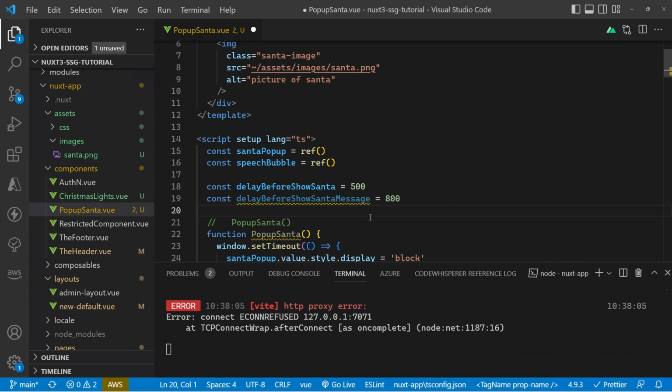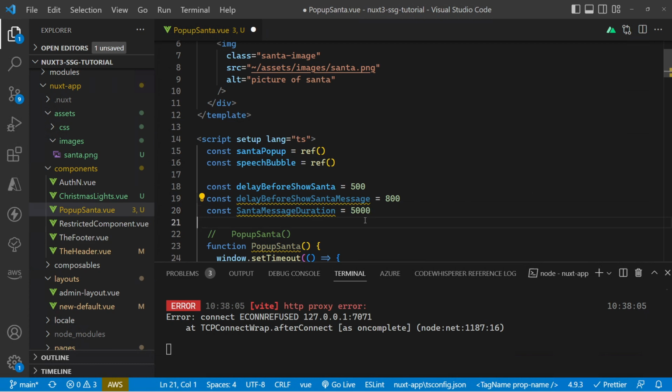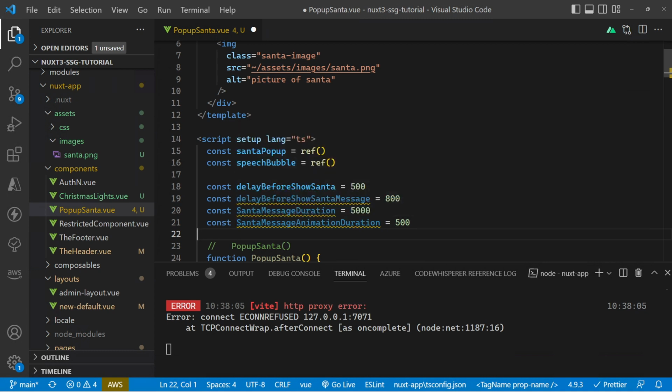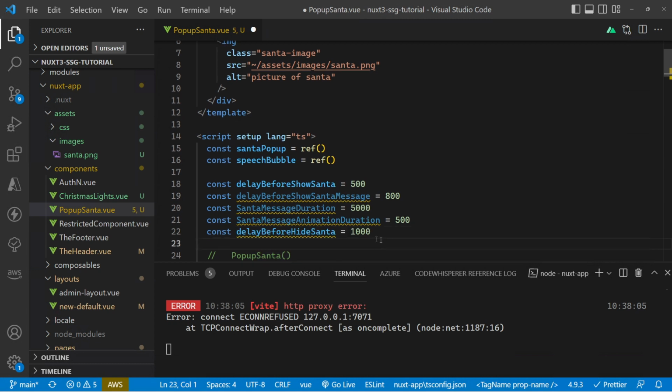We need to have a constant for how long we want to show the text for, so Santa message duration. We need to have a constant for how long the animation takes, which is half a second, and then we need to have a delay for how long after we've hidden the message and faded that down we leave Santa on the page before we style him out and slide him back off the page.